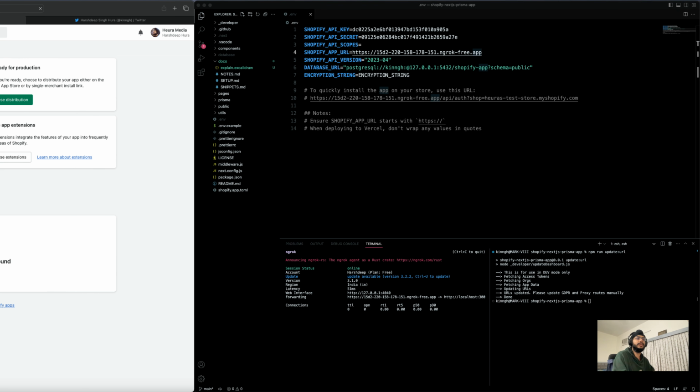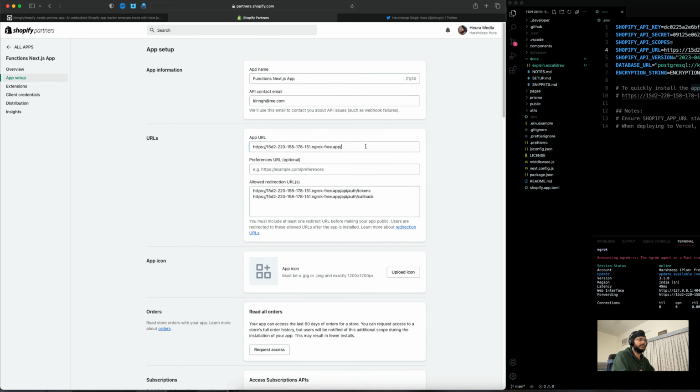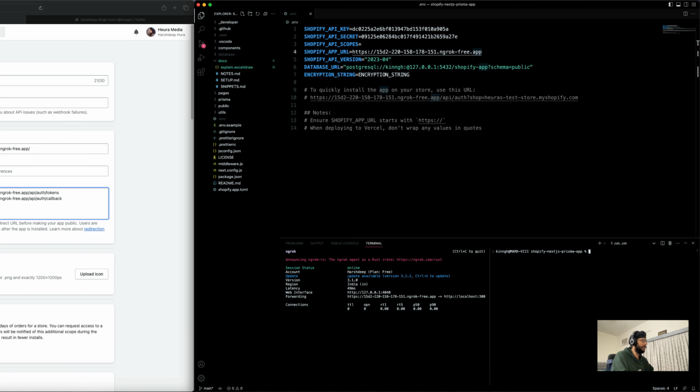Okay. Let's head into app setup. We can confirm it's all set up properly. Now we run npx prisma db push. This is using Prisma, so this is just updating the database to get up to speed. Now the one thing that we don't have is scopes. In this video we are creating a new order discount function, so this requires us to add in certain scopes. I'm adding write discounts. We don't need read products because we have write products. So write_products and write_discounts.